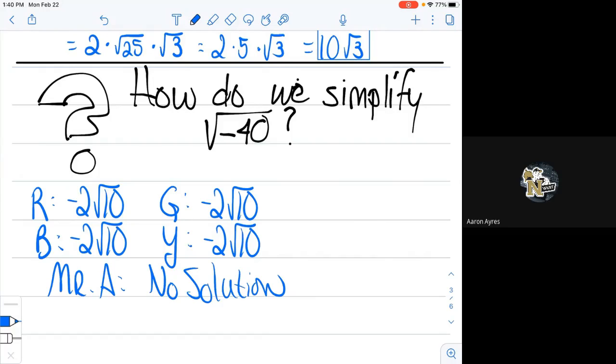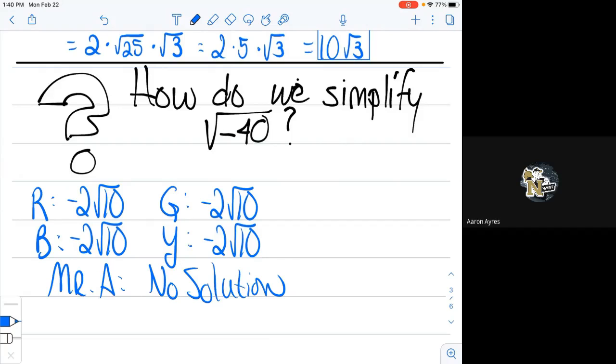I want to hear from Marina. My brain hurts. Okay, Marina's going to tell us something here. I'm pretty sure that negatives and the approximately don't go together. She's saying that you cannot take the square root of a negative number. That number does not exist, and she is correct. Everybody's going to switch to no solution.